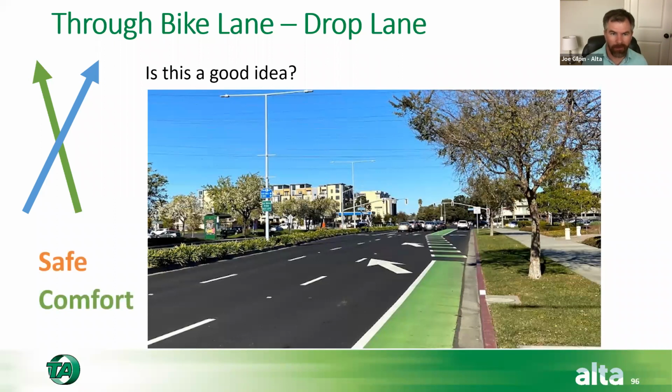Now, bicyclists like this because they feel like, oh, I've got this green carpet out in front of me. And what I've noticed when I'm looking at these is most bicyclists will not look over their shoulder. They see this priority that's been given to them, this green dash, and they're going to just follow this very 5-foot wide path that we've created for them to go through here. So I would say this is probably not safe. I might even put this into the red color here. But most bicyclists will say, hey, this is pretty comfortable because of all the green that's been provided. So I would say definitely no, this isn't a good idea.